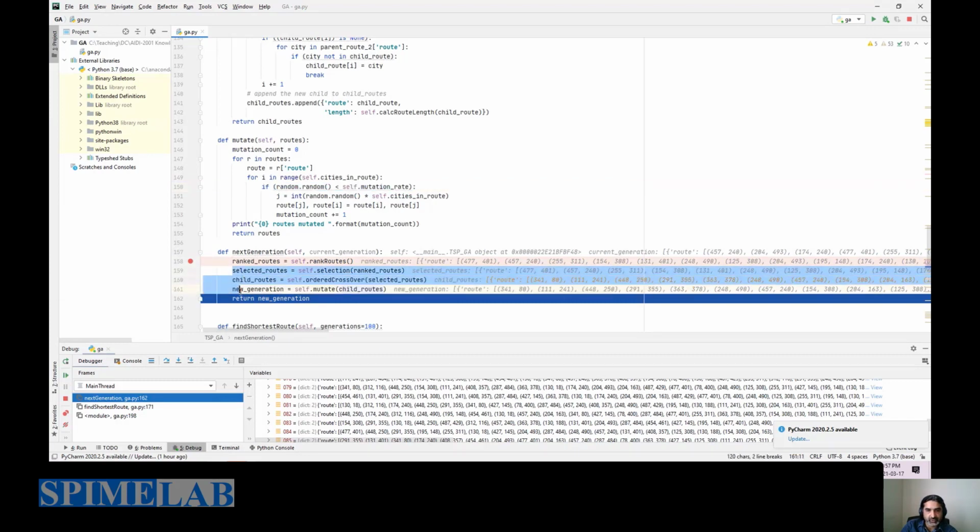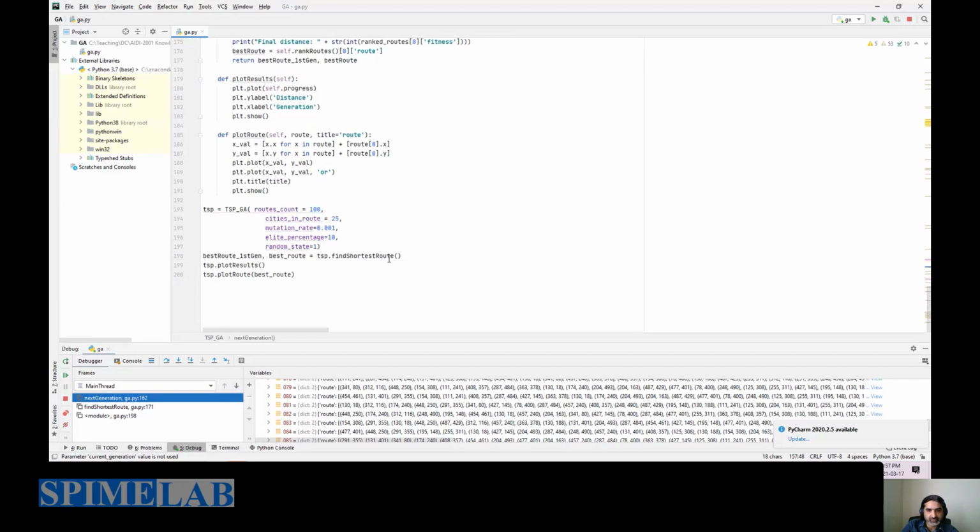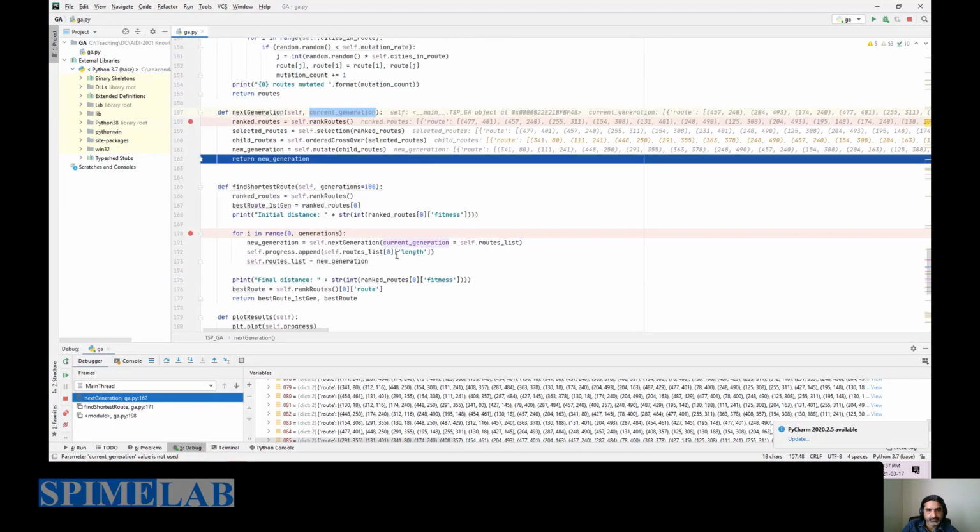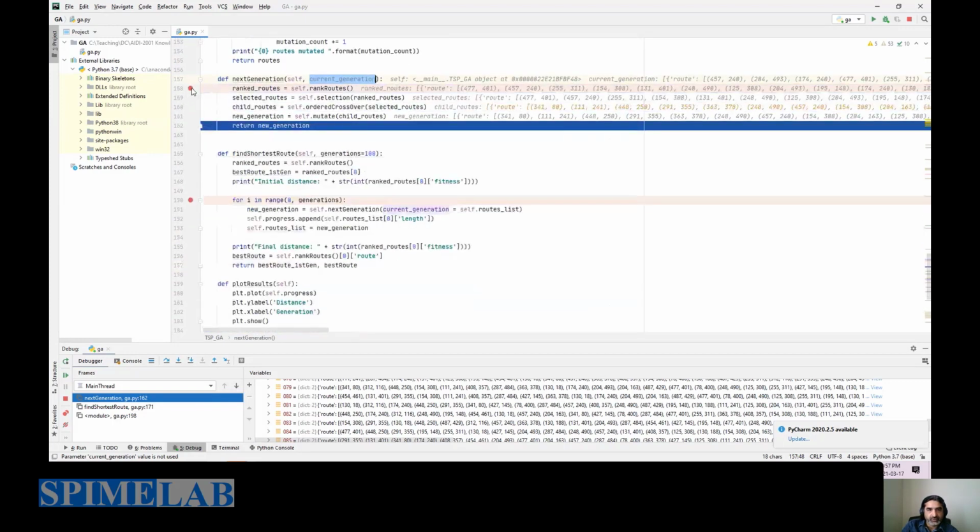When we repeat these three steps, selection, ordered crossover, and mutate, as many times, here we are repeating it 500 times, then every time the new generation that we prepare from these three operations is going to be better than the previous one, and we are bound to end up with the best possible solution.